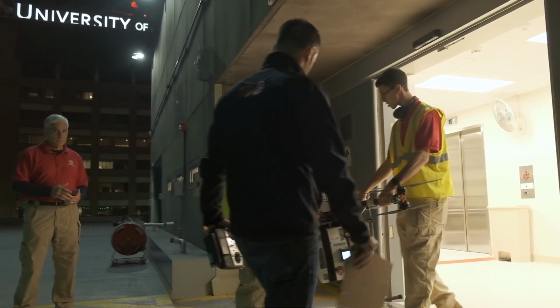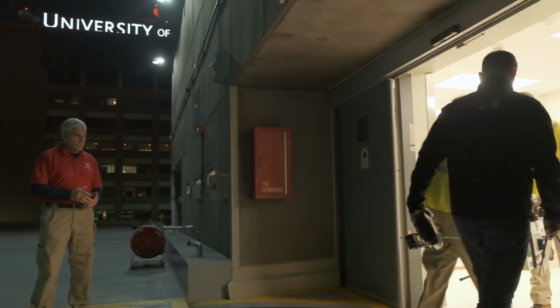One small hop for a drone, one major leap for medicine. This is a major step towards reinventing the way that the current system of organs are moved. And I think we can help a lot of people this way. Might take a long time, but it's the first step. Go team. Awesome.